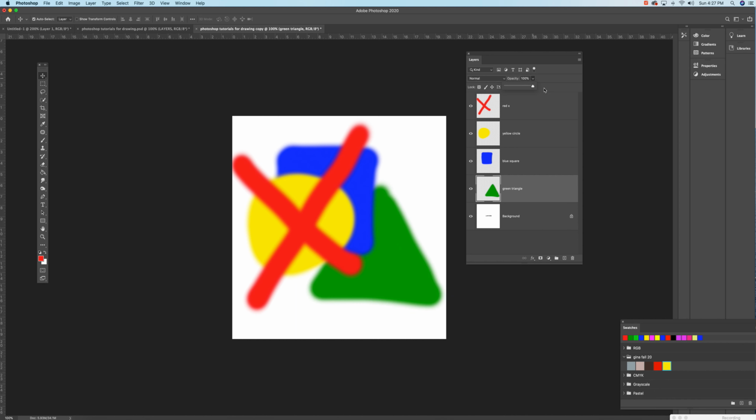It will be a little bit more dramatic if I do it with something like the blue square. You can see that it's actually adjusting the transparency, which changes the color because it's making everything opaque. So each one of these would be affected, and you can use more than one at a time. So if you want to have a lot of semi-opaque layers, you can. I'm going to bring that back to normal. 100% is the default.